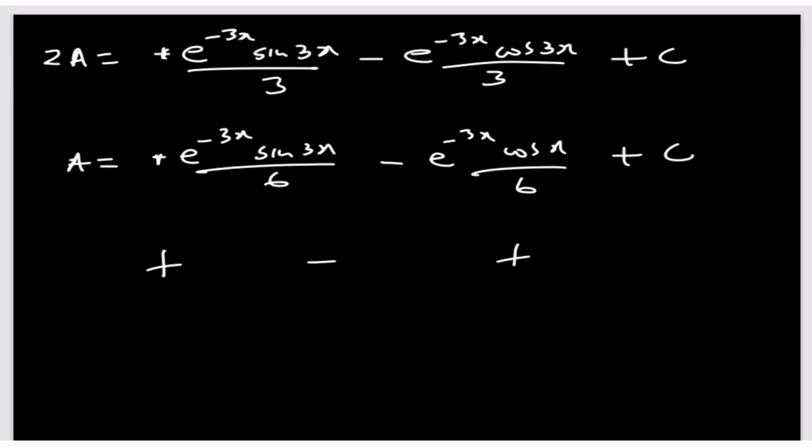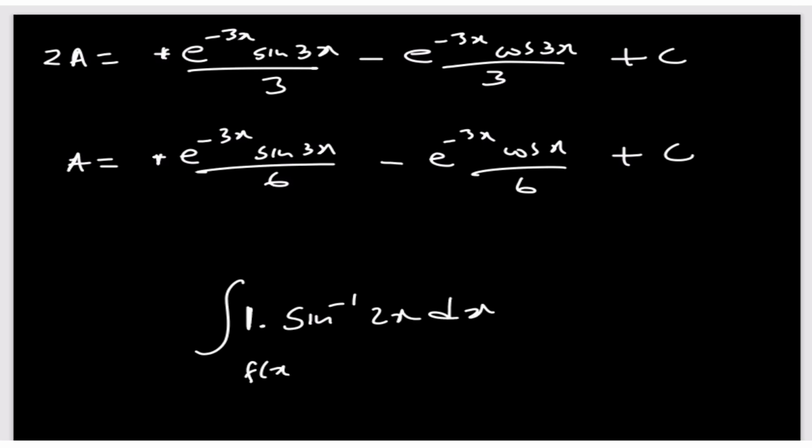Yeah, guys, I'll end it here. Don't forget to practice the one where you have an arc function. I said every time you have an arc function, take it as 1 times. Then you take this as f of x, you take this as g prime. Oh no, I said this is the only time this is not f of x.